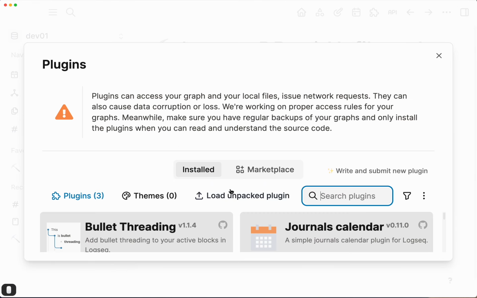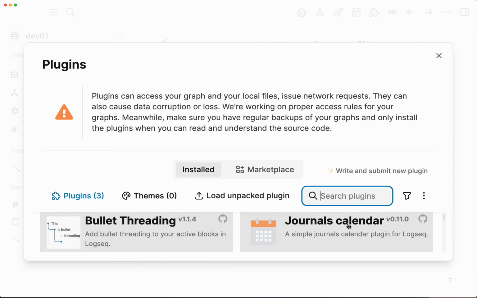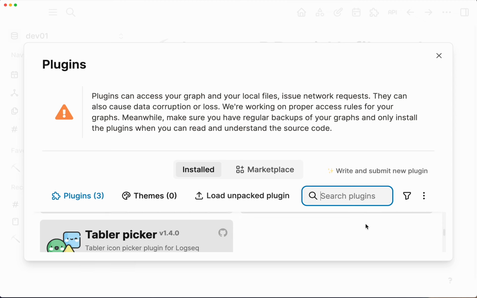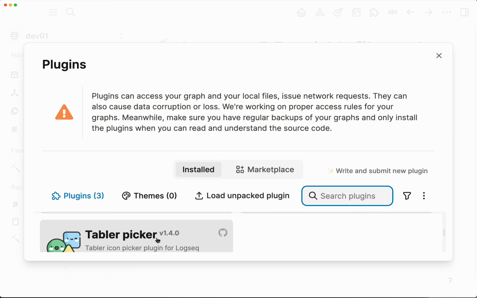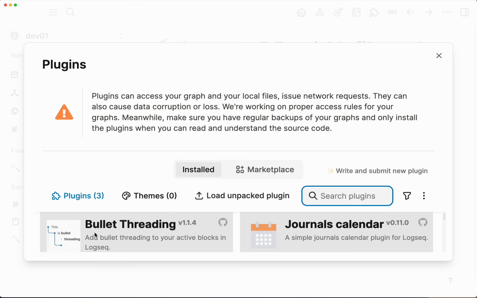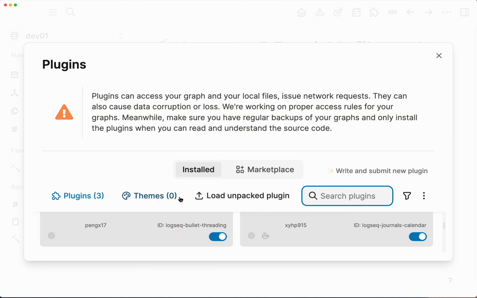But for now, I know this one works. The journals calendar plugin works, and the tabular picker also works, and bullet threading kind of works. It's like it's broken. You'll see it when I'm using it, but I'll leave it at that for now.